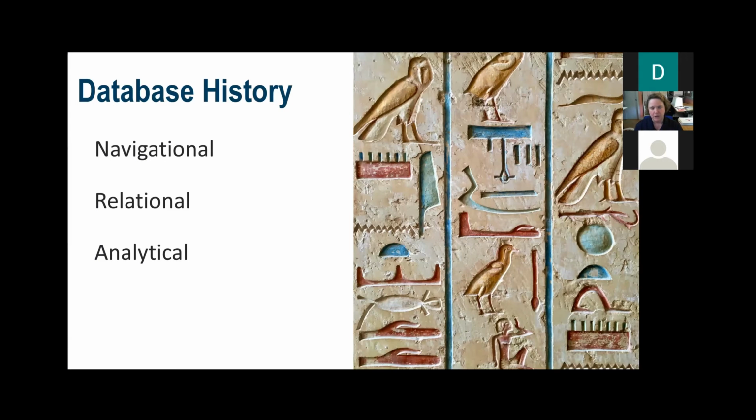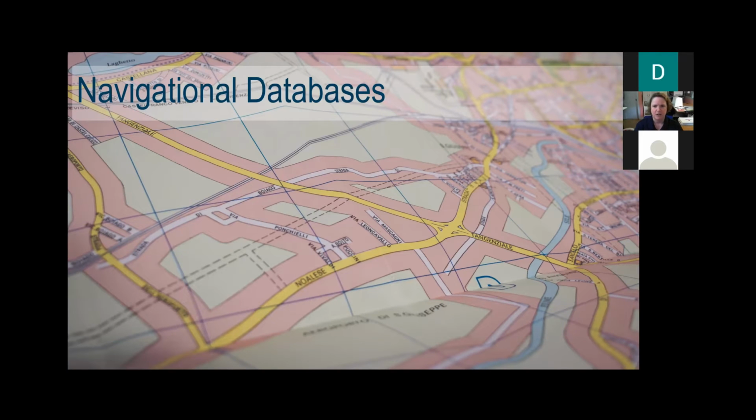We're going to do a little bit of a history lesson here when it comes to databases. So we started out with these navigational databases back in the 60s, and then we progressed to relational databases and then to analytical databases. So we're going to talk about these just a little bit, not a whole lot. Those navigational databases required kind of this manual navigation via linked data sets in a large network. So think COBOL. And this is kind of how databases really started out.